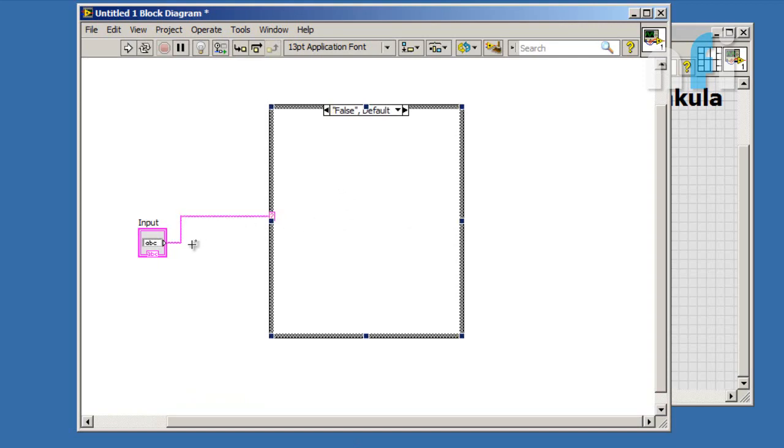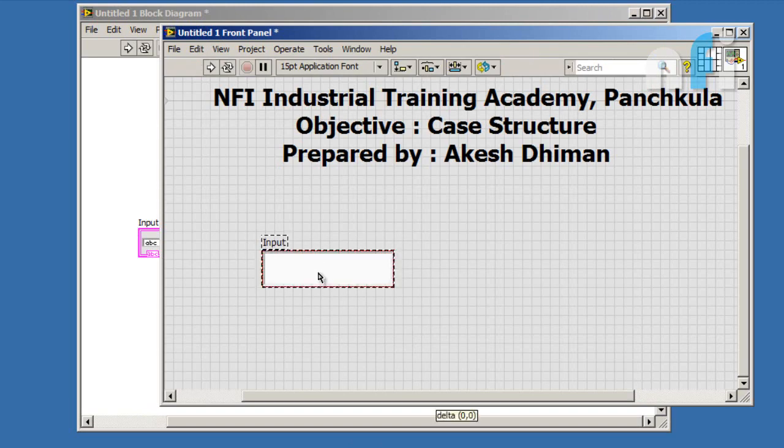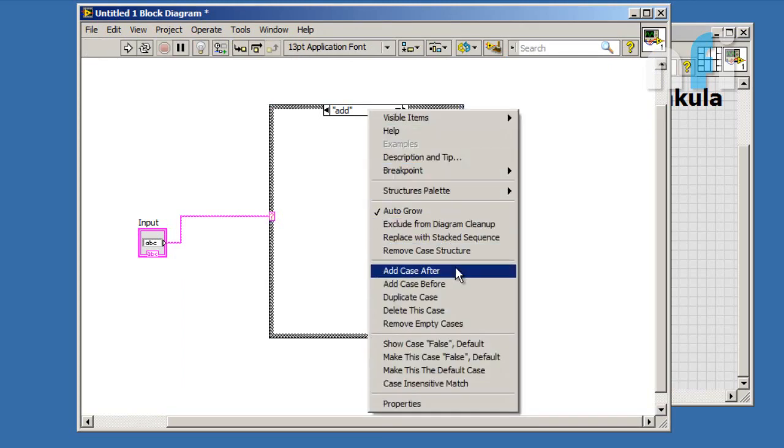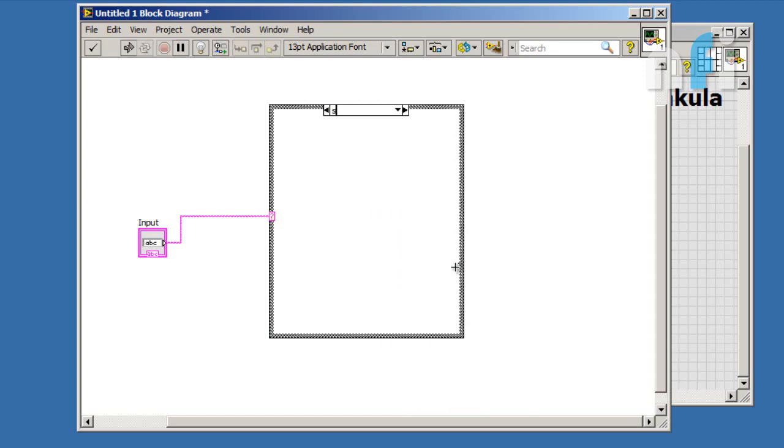When you connect this string input with the case structure, you'll see your false and true statements get into quotes. Here you can rename it, let's say add, and you can also add another case: just right click on it and click add a case after, and subtract.